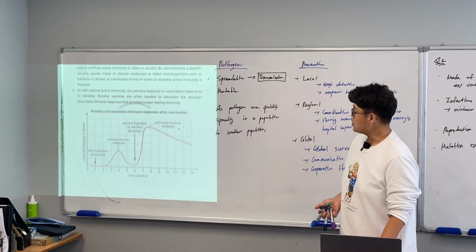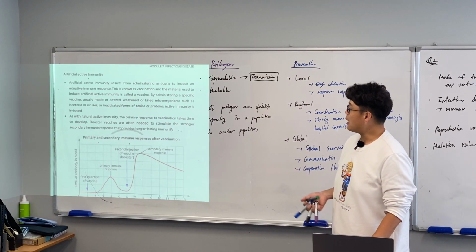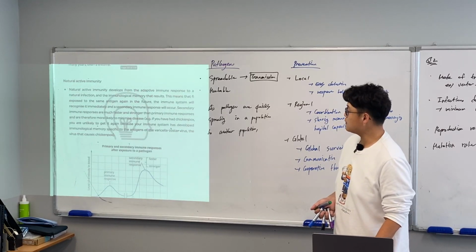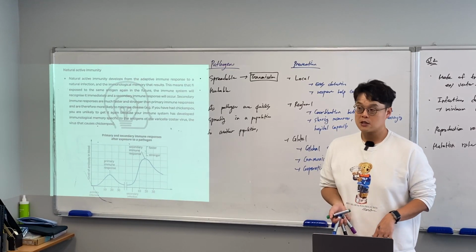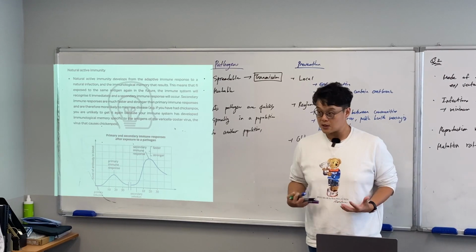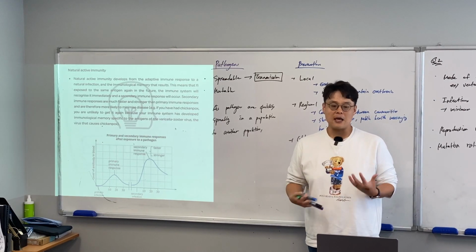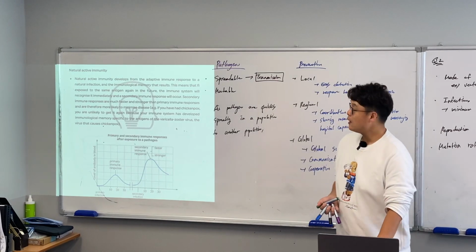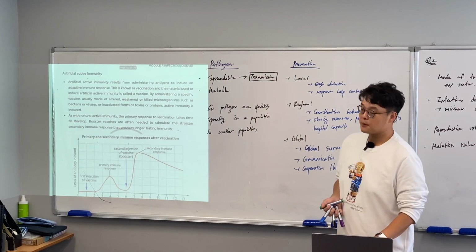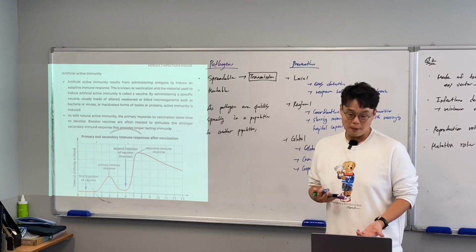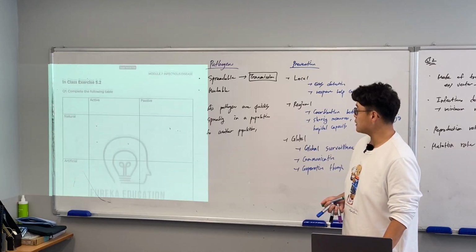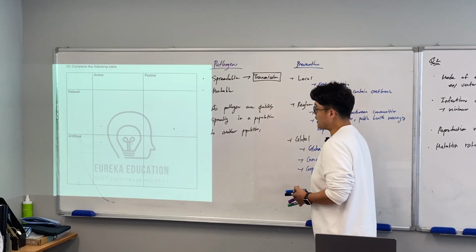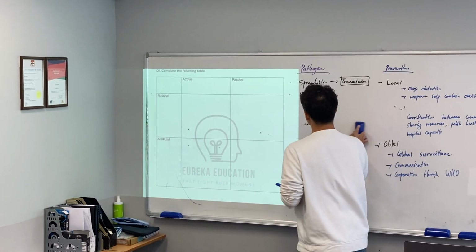And we call that artificial active immunity. The one before was known as natural active immunity, simply using your own immune system, activated by the pathogen invasion. Artificial active immunity is what we use in vaccination with dead pathogens. So let's summarize on the next page, 152, the active and passive, natural and artificial immunities.